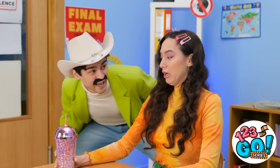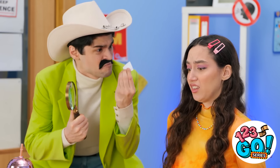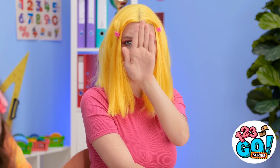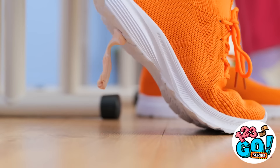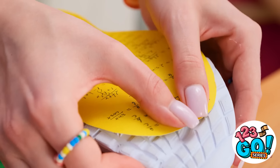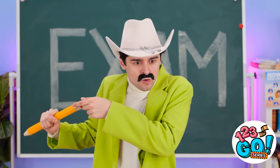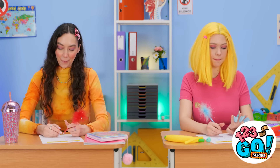No! I don't wanna fail this test! Wait a second — I think I've got an idea! I forgot I also hid cheat sheets in between my fingers! What am I gonna do? Hey, what's that on my shoe? Ew, it's gum! Wait a second — I'll just stick a cheat sheet to the bottom of my shoe! There we go, it's nice and secure! And now I have the answers I need for this test! What the heck is going on? Oh, nothing! I'm just fanning myself a bit! And she's doing yoga! Okay, that all seems to check out! Keep working! And that's how we ace the test!